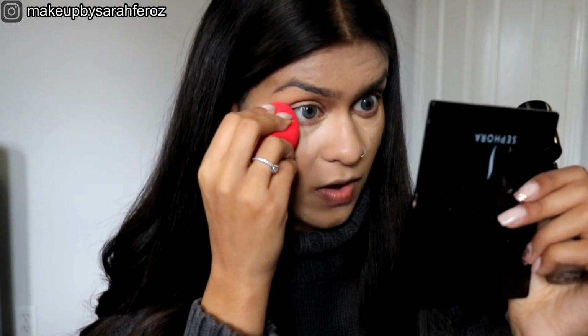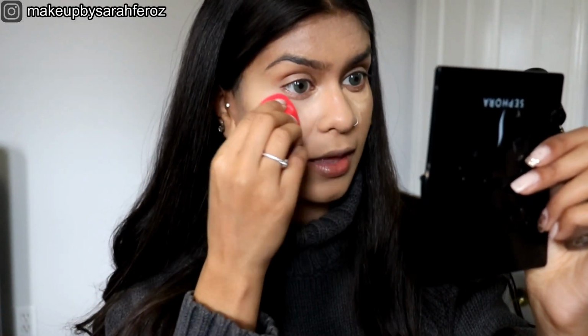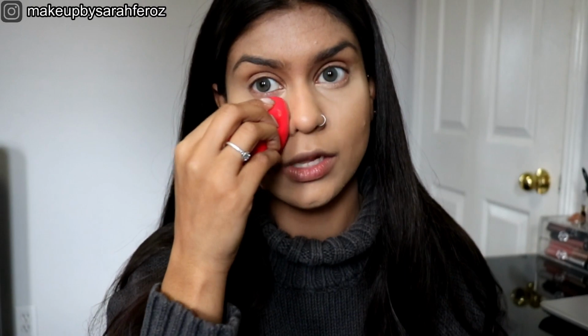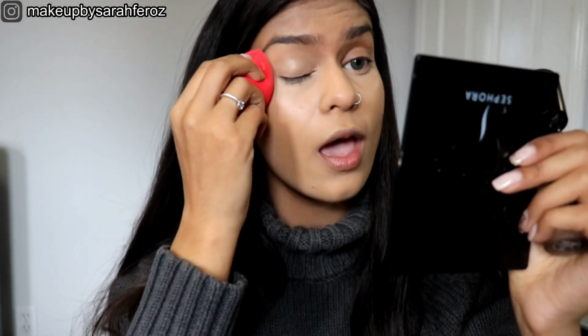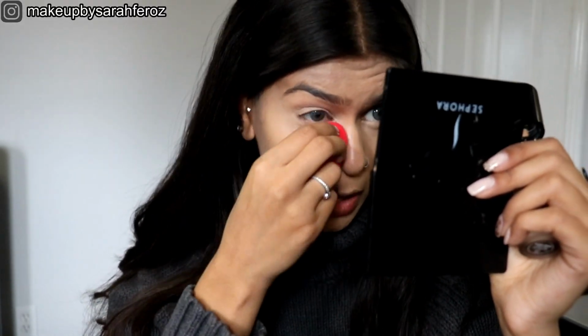So this is definitely hydrating under the eyes. I like that, because especially in the winter time your skin gets drier in general, and so does mine. I love my Tarte Shape Tape, but this one, I can already tell, is a lot more hydrating, a lot less mattifying. I'm sure that when I set this down, it will probably be matte, but at least I know that it's not drying out my under eyes.